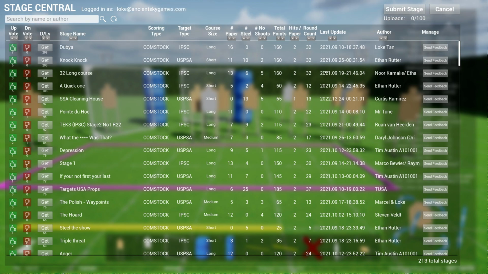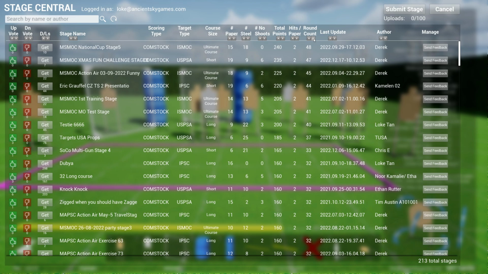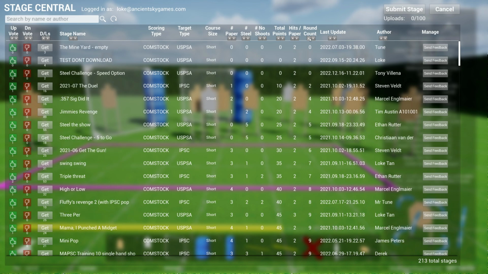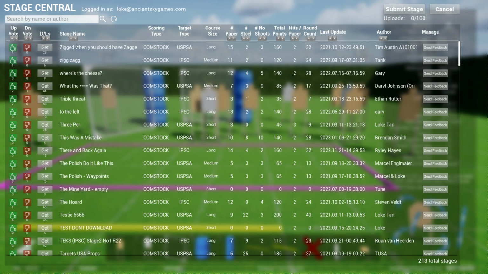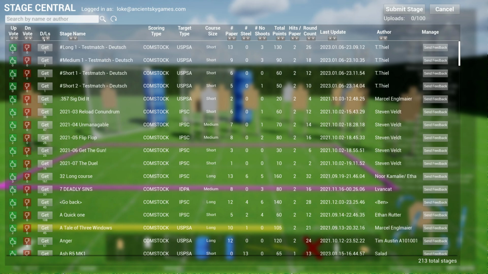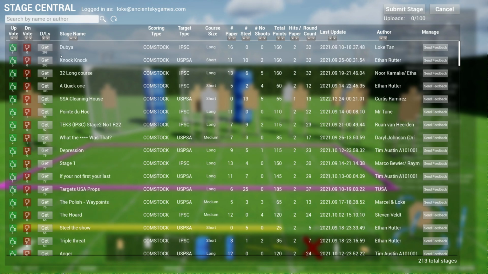Let's say, for instance, I'm looking for long courses, stages that have a lot of round count, you can sort this by round count. If I click on this, it basically sorts it in descending order from 48 down, or I can sort it in ascending order, and some of these are just uploaded by people who have no targets in here. So if you don't like it, you can downvote it so that it will not appear in the list. So this is a handy tool. You can also sort it by stage name, alphabetical order. You can sort it by downloads if I want to see the most downloaded files and the designers here.